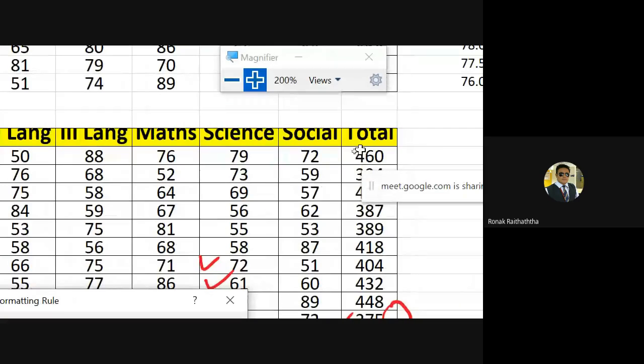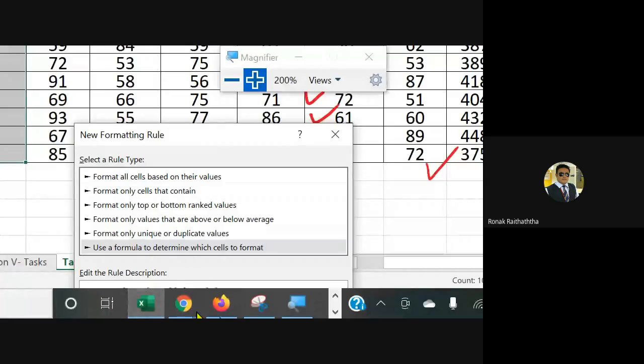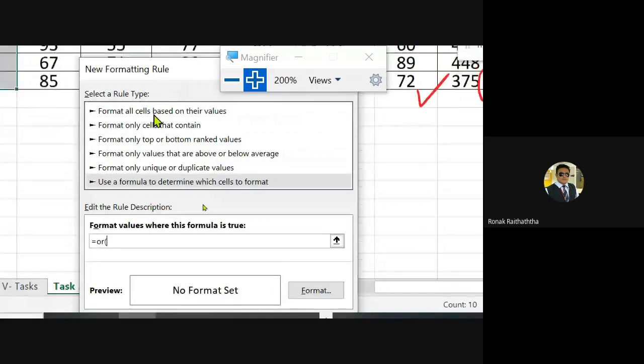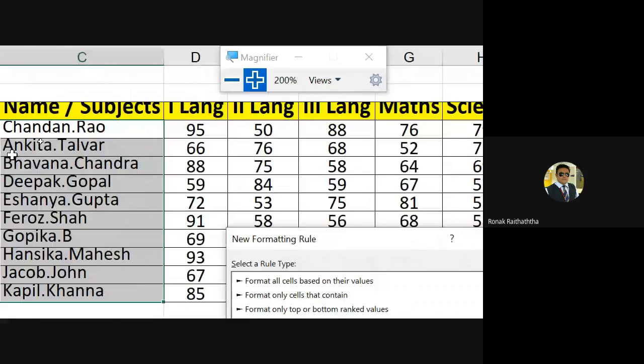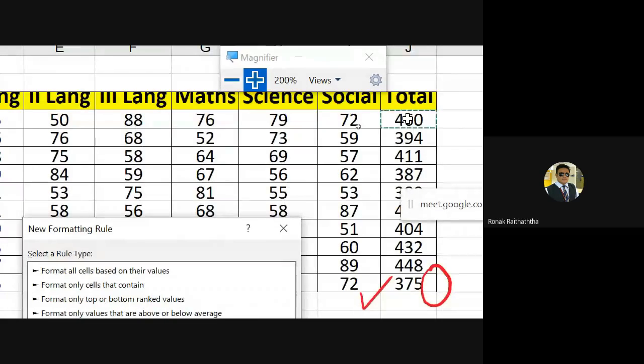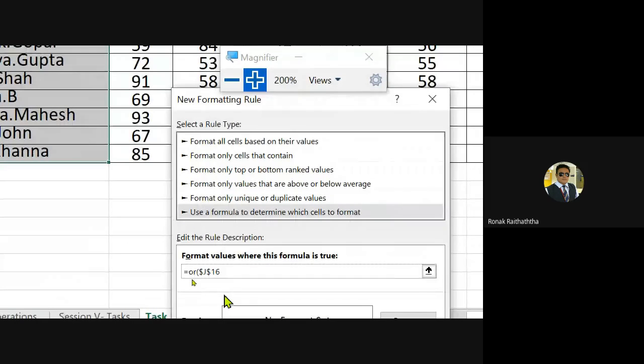Now first is going to be the total. So what I'll do is I would select the cell where the total is, which is there I guess in J16, right? So I'm clicking on that cell, and I would keep pressing F4 till the time there is a dollar sign only against J. So before 16 we do not want to put any dollar sign, because you know 16 is single, only J is committed. Then this cell shall be more than 400, right? So I'm using the sign of more than 400.